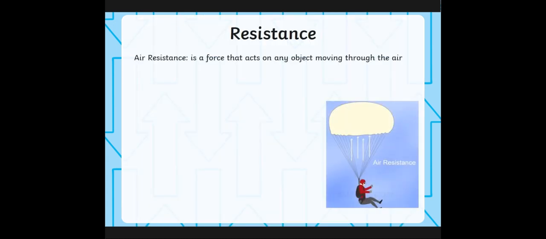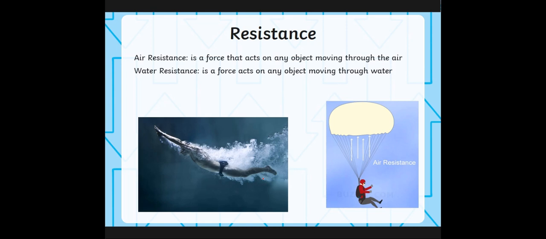And there are two other forces that are related to friction, which are air resistance and water resistance. Air resistance is a force that acts on any object that's moving through the air. Water resistance is the same force acting on any object moving through the water. Okay, it's like how the air particles or the water particles are hitting you when you are moving through them.